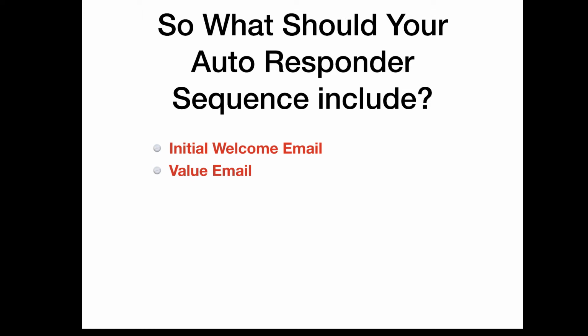Okay? The second one is going to be another value email. So you could find an article of value, a PLR, anything like that, another free gift. Like, hey, because you're on my list, I'm going to give you this also. So you're warming them up and creating some trust. You're giving them something else. You're not promoting anything, okay?